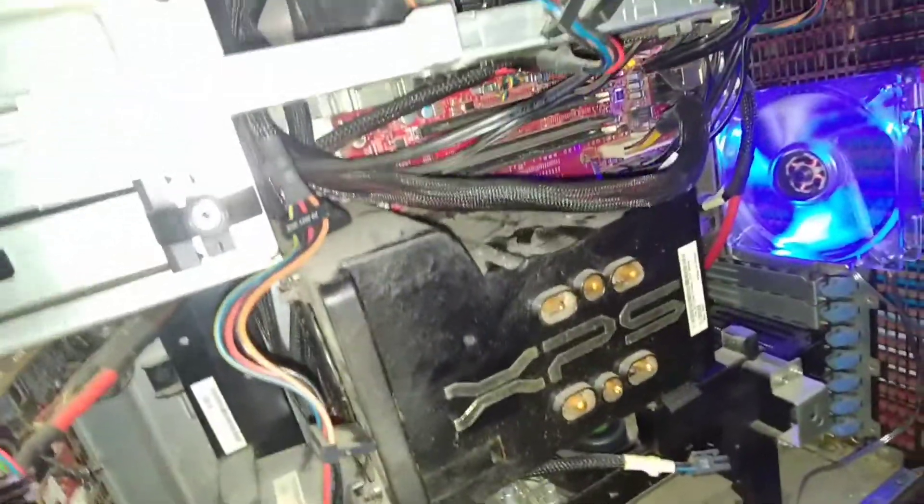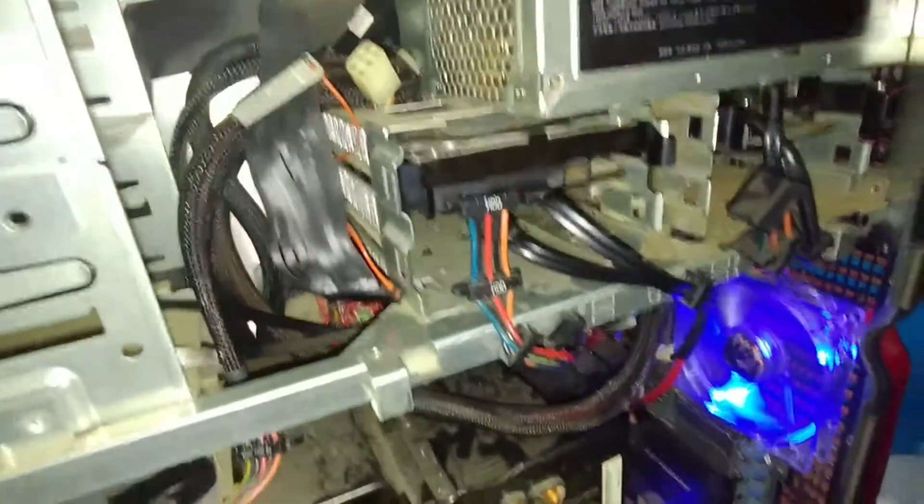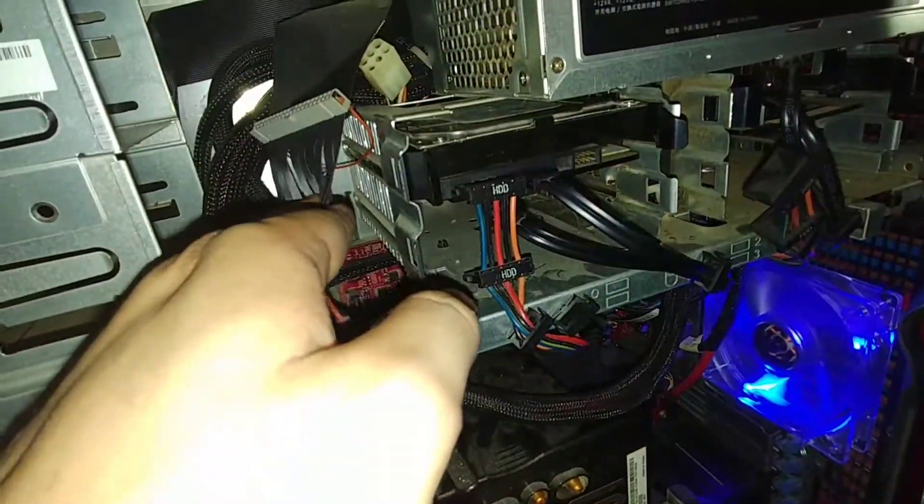It's got LEDs in the front — it's cool — and it's actually got an LED in the back too so you can see the wires. I added that blue fan like I said, pretty cool. But yeah, I don't know the cause of why it's doing that. I've tried every other possible explanation.